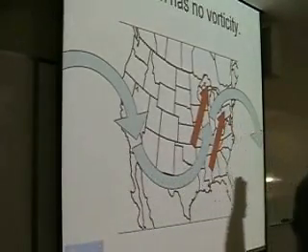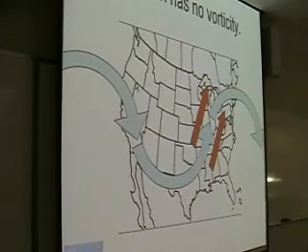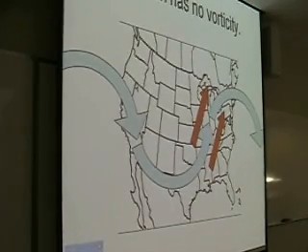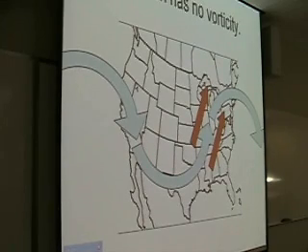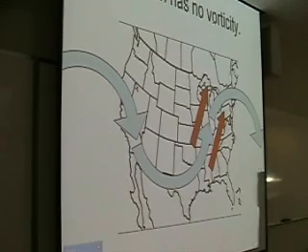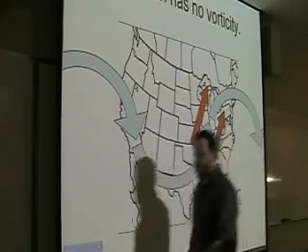That place in between the trough and the ridge has no vorticity. It's the straightaway. The vorticity is zero between the trough and the ridge because the flow is going straight. It's not turning to the left. It's not turning to the right. It is just going straight.